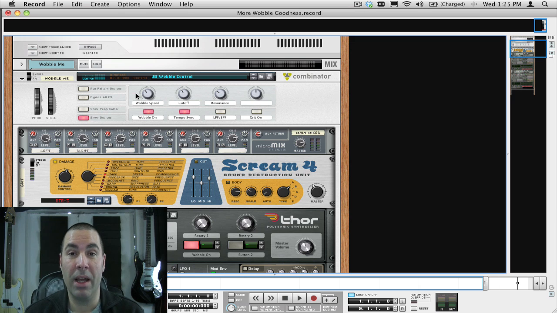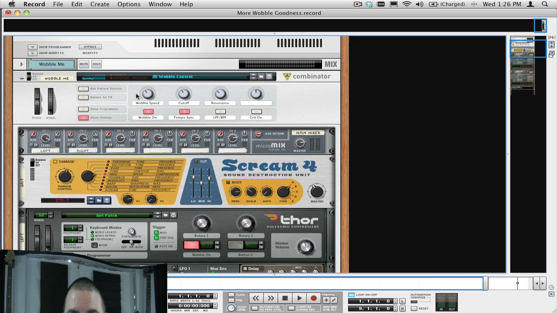I'm James Bernard. In this week's episode, we're going to cover a little bit more in depth on how to create a wobble style bass sound. This time we're going to show how to use the Thor step sequencer to control the LFO or wobble speed in a combinator patch. Since there's going to be a lot of routing and patching going on, my head is going to disappear for a little bit, like this.